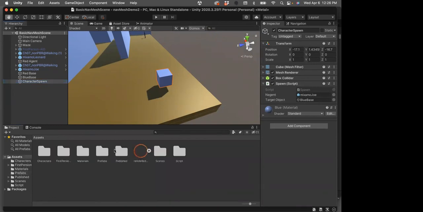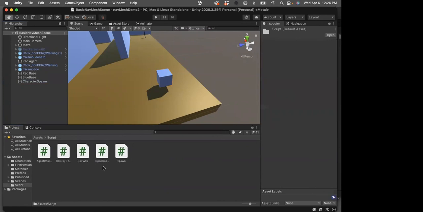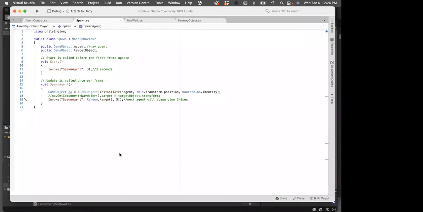If I go to the script itself, so it's just using the basic Unity engine. Spawn is the name of the script. There's 2 public variables. They're game object types, so they're not floats.